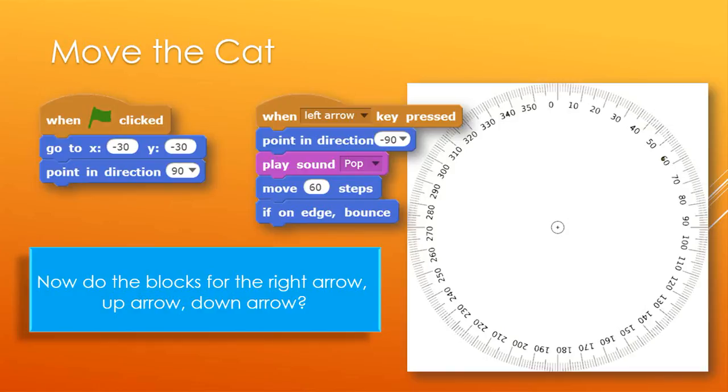Your sound needs to be on. I'm just going to check. Are you doing it on the right one? Oh, you're doing it across. This shouldn't be on here. This should be on your cat. So I've copied it here, and now we just delete this one and you carry on with your cat. You'll see your pop is here on your cat, and there's no pop on the money.